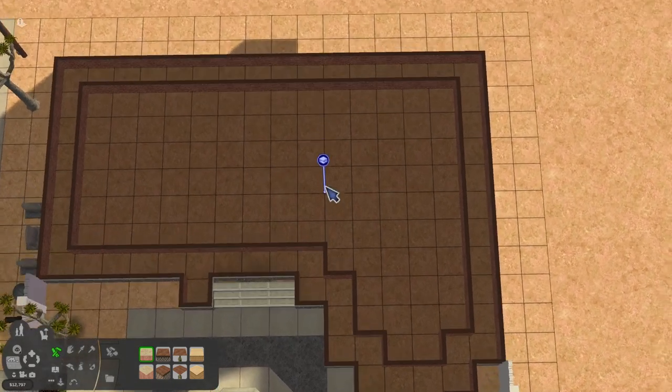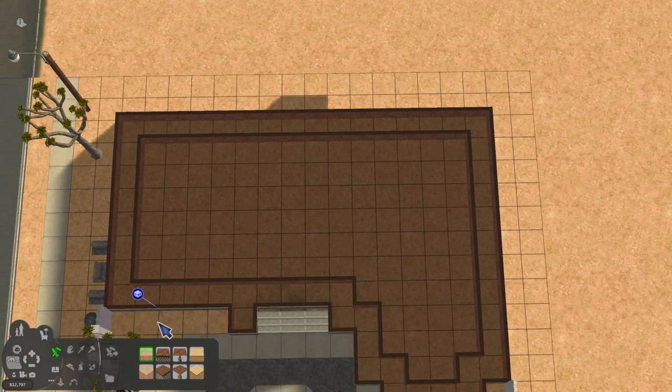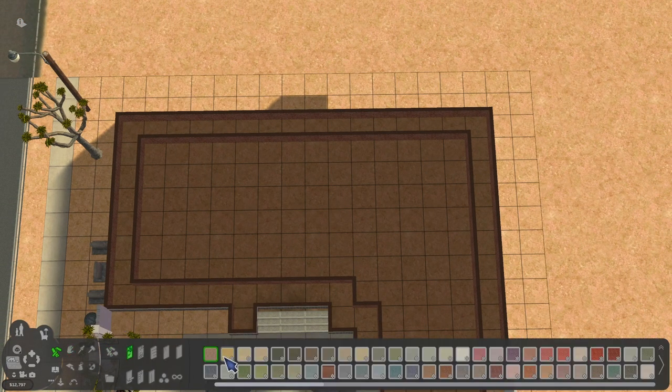Okay, so once you carve out the foundation, this is what your basement's going to look like. You go to wallpapers. Pick a wallpaper with a baseboard. I always pick this one by habit.